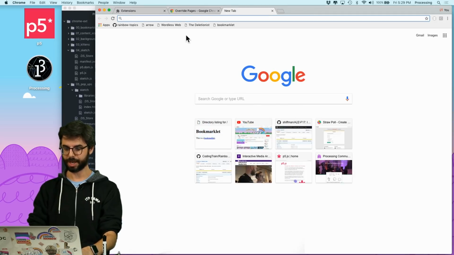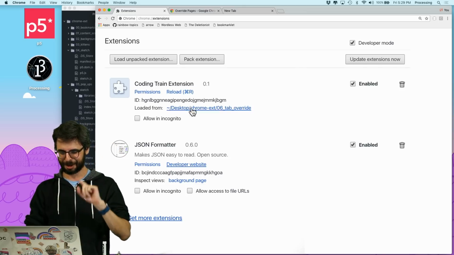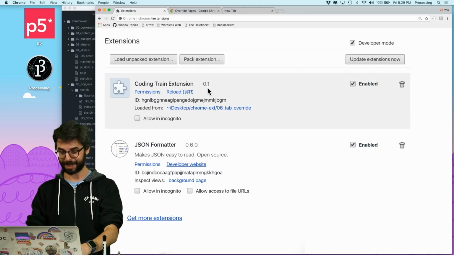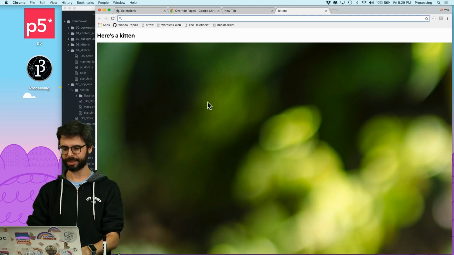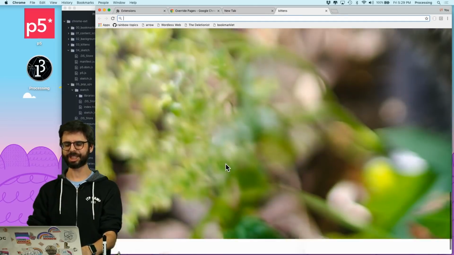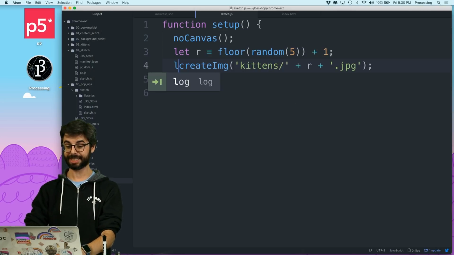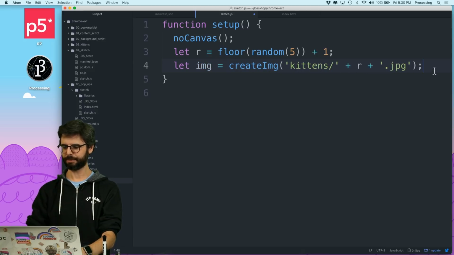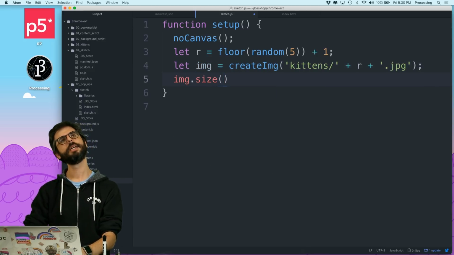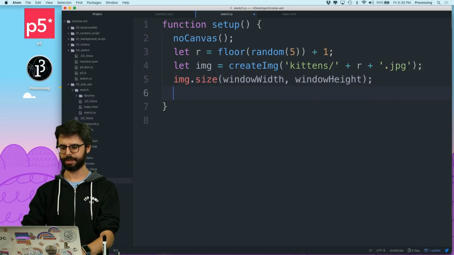And we might have an issue. We're waiting to see what happens. I'm going to reload the extension. I'm going to make a new tab. Oh, whoa, and it worked. Well, now here's the thing. I should probably size it. And I'm just going to say image.size, window width, window height, image.position, 0, 0.